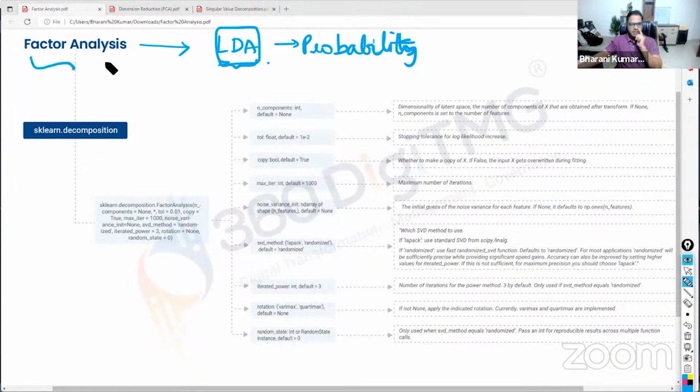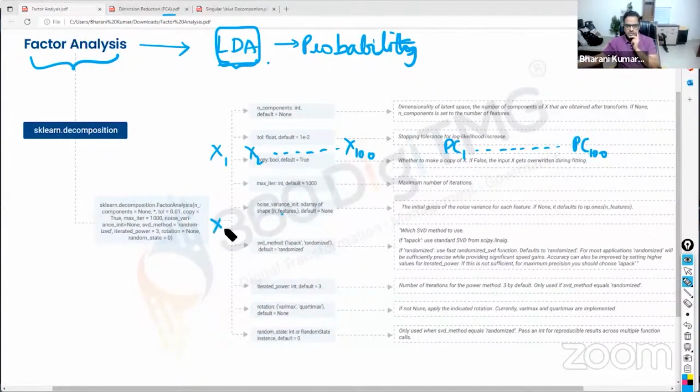Factor analysis works exactly the way principal component analysis works. In principal component analysis, if you have 100 inputs or 100 features, you'll have 100 principal components. In factor analysis also it would be exactly the same: if you have 100 inputs, you'll have 100 factors, factor 1, factor 2, and so on.